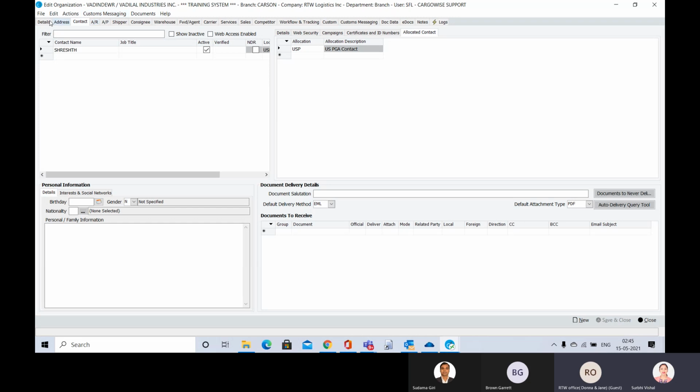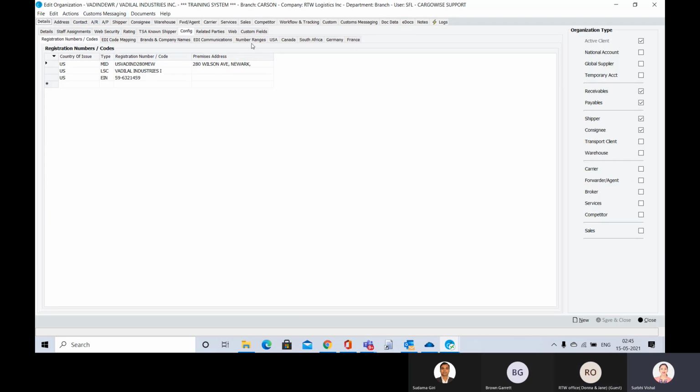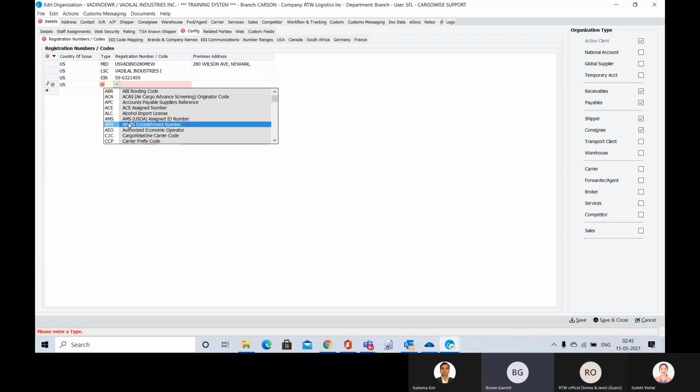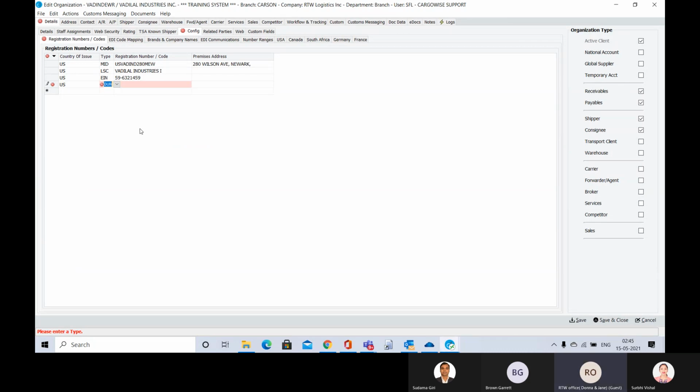Then we have to put the DUNS number as well, here for the US. 832977. Just a second, Brown. So when we create another file, standalone, it will save those in the system. So we don't need to import it again.